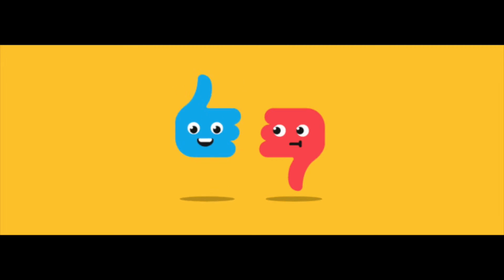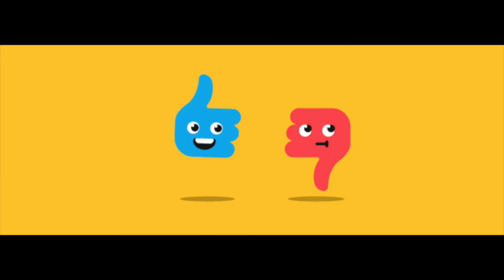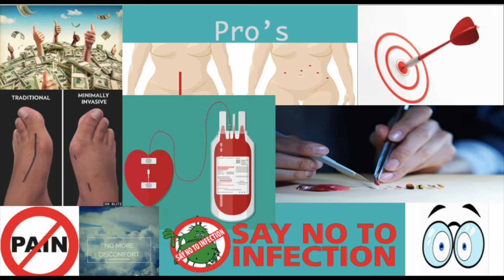Now that I've given you a general idea about these robots, let's talk about their pros and cons. Some of the pros about surgical robots include shorter hospital stays, and we all know how expensive hospitals can get the longer you stay, smaller incisions, which leads to less pain and discomfort, reduced risk of infection, less blood loss and transfusions, minimal scarring, greater visualization for your surgeon, also greater precision for your surgeon, and a high degree of dexterity, allowing the surgeon the ability to operate in very tight spaces, giving them more options.